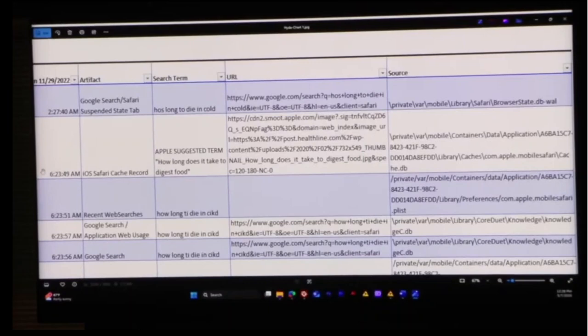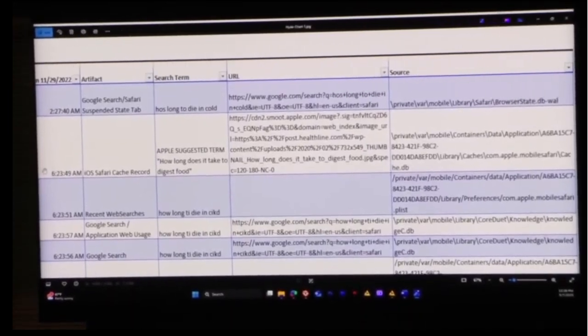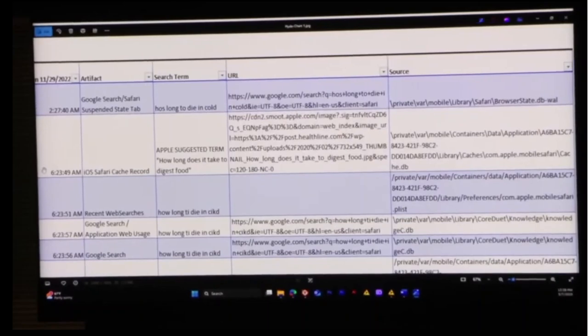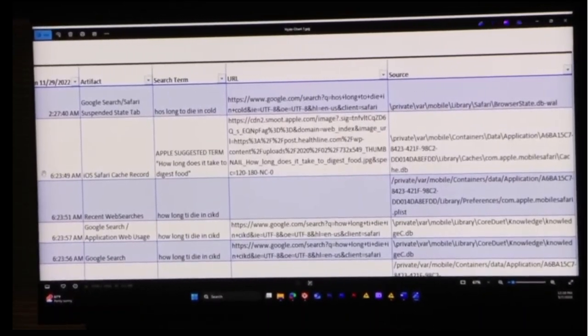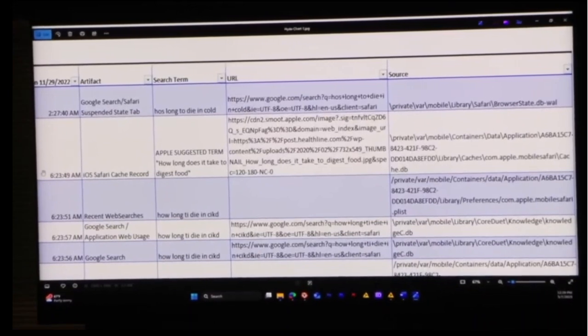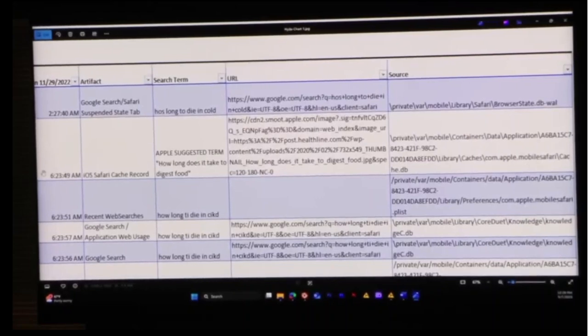When we search on our phones, anything, be it in Google or in Safari, depending on what type of phone you own, it'll suggest what it thinks you're going to type in, right? So you can click it. It's trying to be helpful. In this instance, at 6:23:49, we have a cache record that indicates that Apple suggested the phrase, how long does it take to digest food?